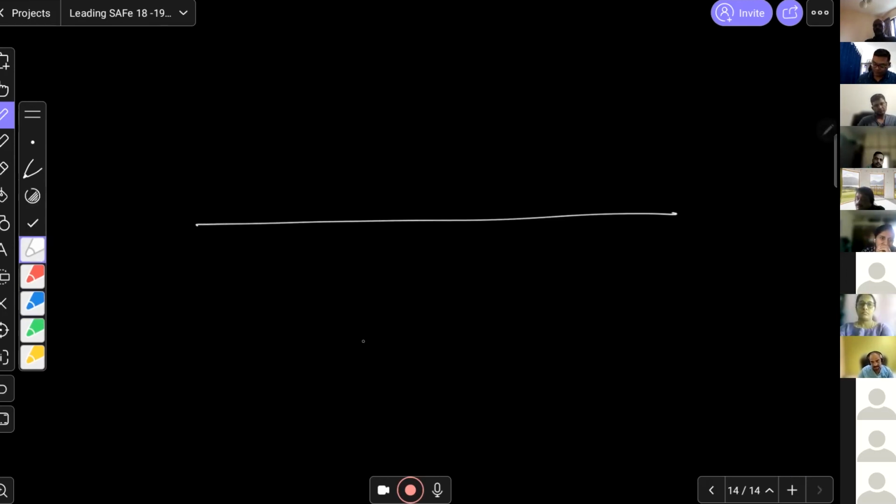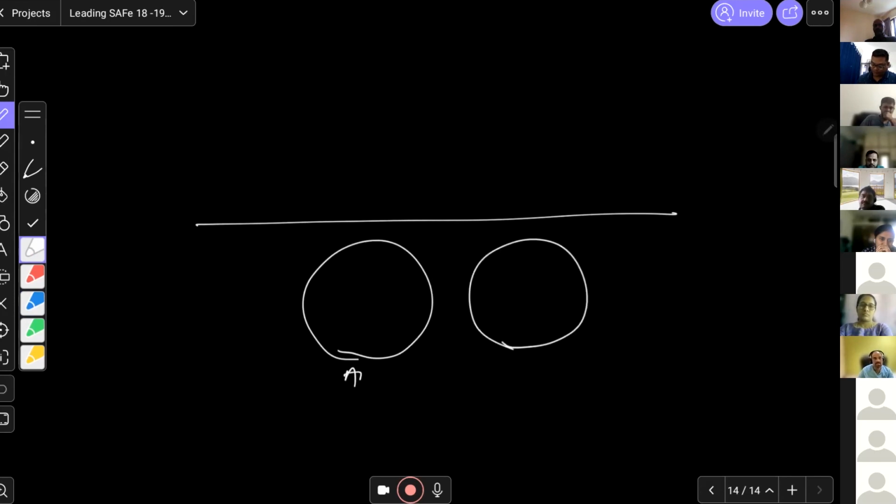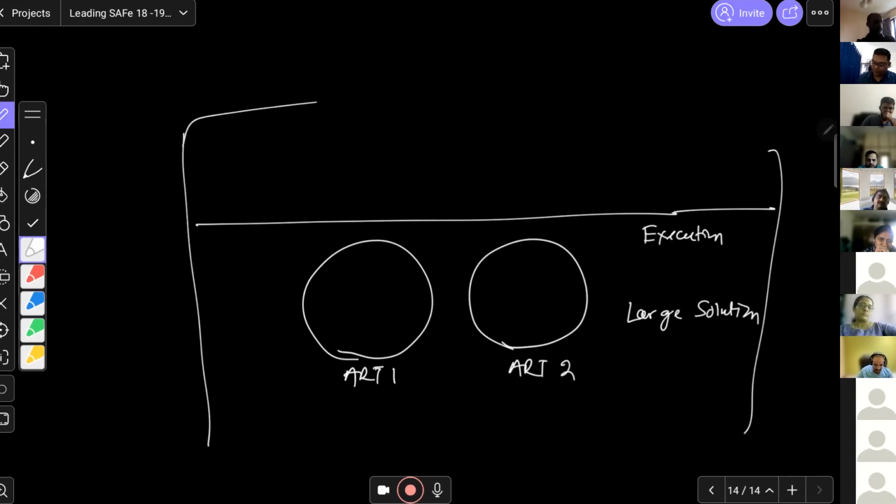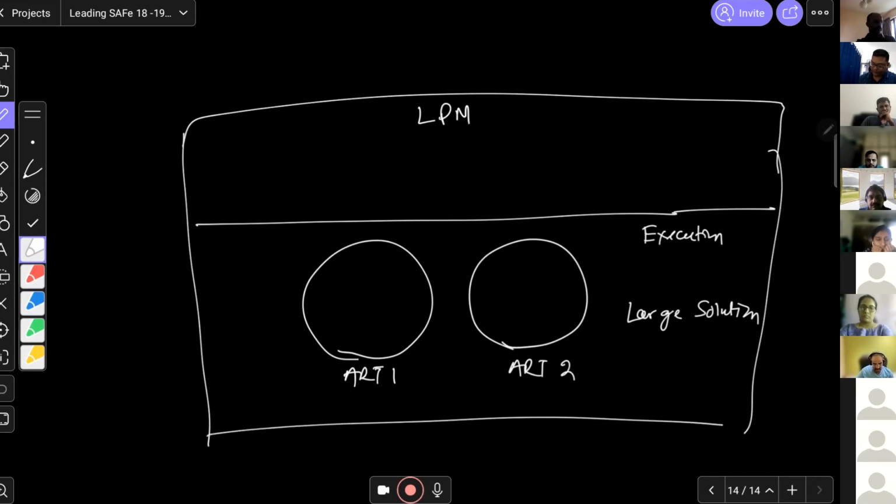Now, if you have a large solution here for the execution, and on top of it we have LPM, we call it full SAFe. So these are the 4 different configurations of SAFe.